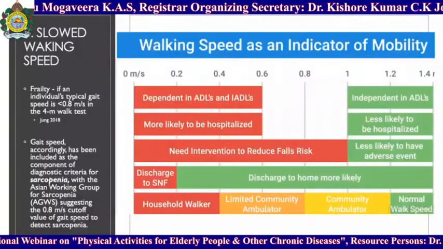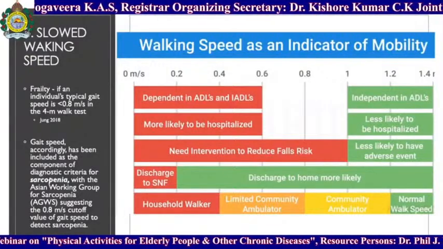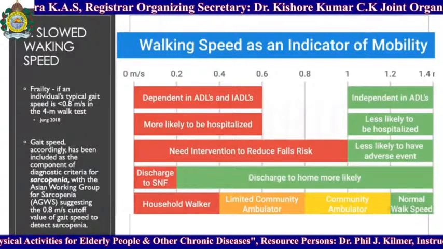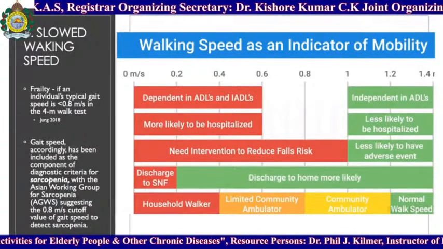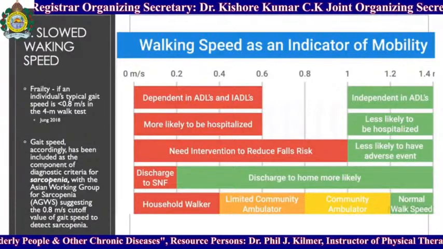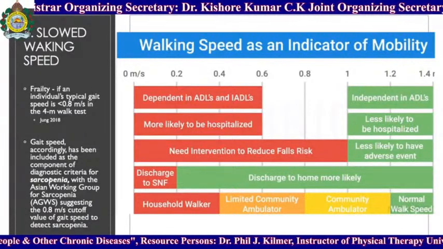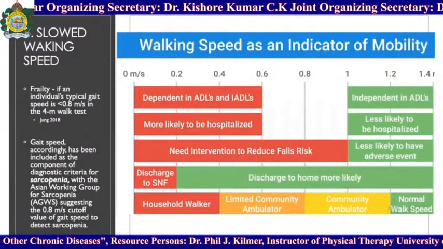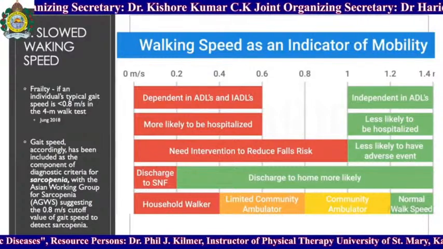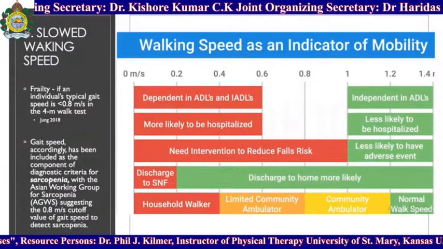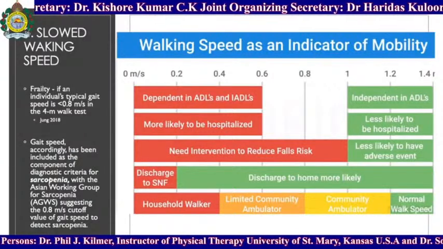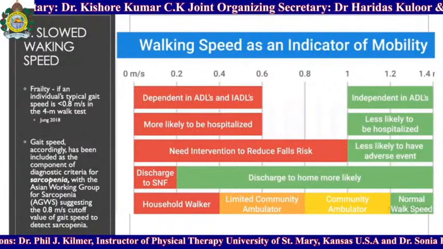One of the biggest things I think we should take away from this is slowed walking speed, kind of the third indicator. Walking speed is really a massive indicator of mobility in general, which makes sense. High specificity of walking as most people's means of actual mobility. This is a great diagram on the right on what walking speeds are actually needed or how they match up to different functional levels.